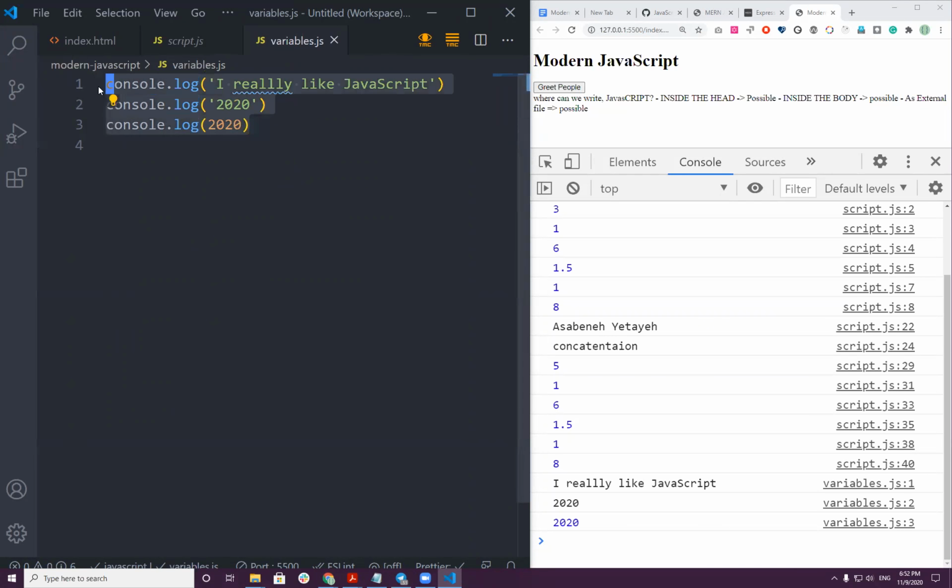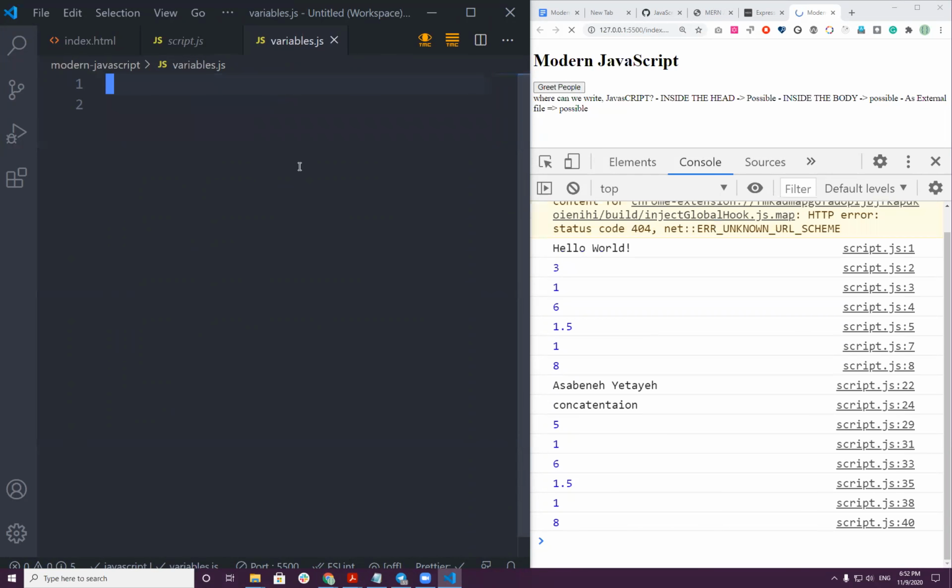So let us talk about comments. Do you remember comments? What's the importance of comments and how we write comments? Actually, we usually write comments to give remark about that code and to make our codes readable.